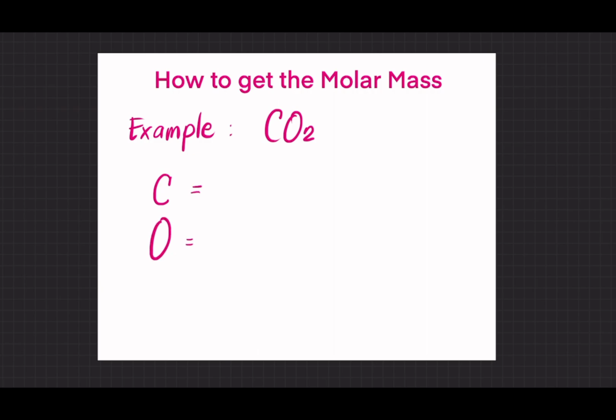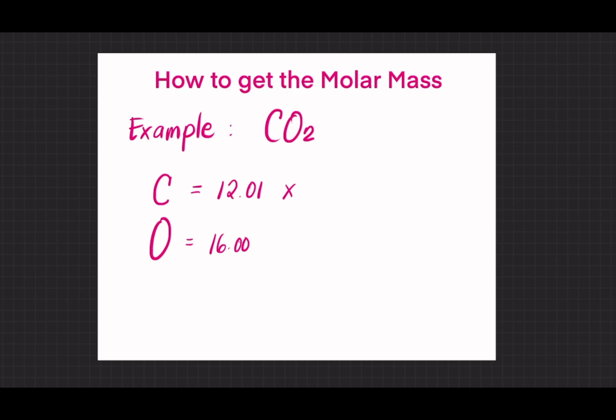Naunsa man sad ang molar mass ni carbon dioxide? So first, identify nimo ang atoms, mao na ang carbon atom unya ang oxygen atom. Tanaw kasi mo sa periodic table, na dinhang iyahang gitawag atomic mass unit. So for carbon it is equal to 12.01 grams, for oxygen it's 16.0 grams.